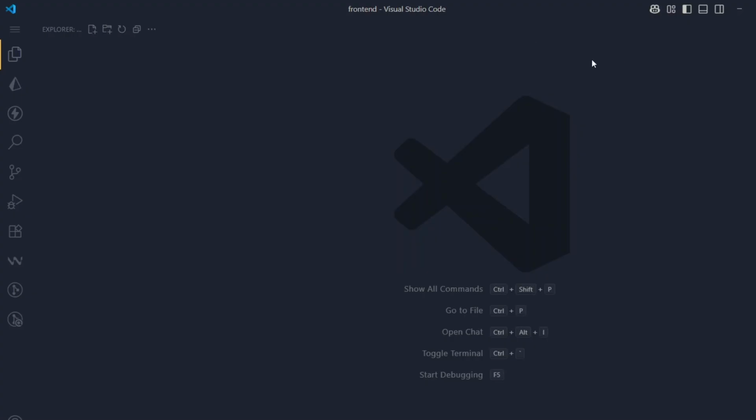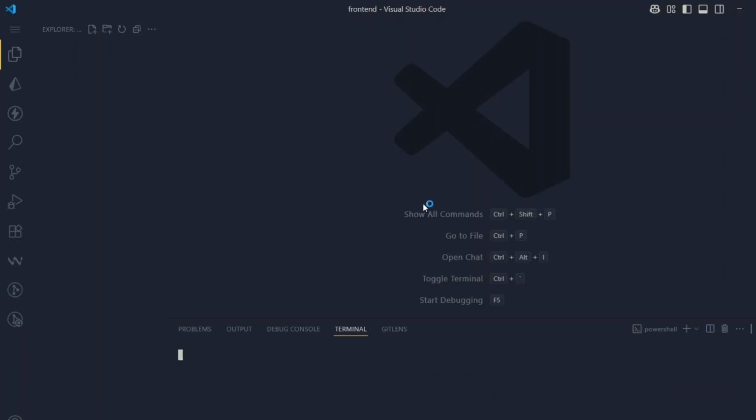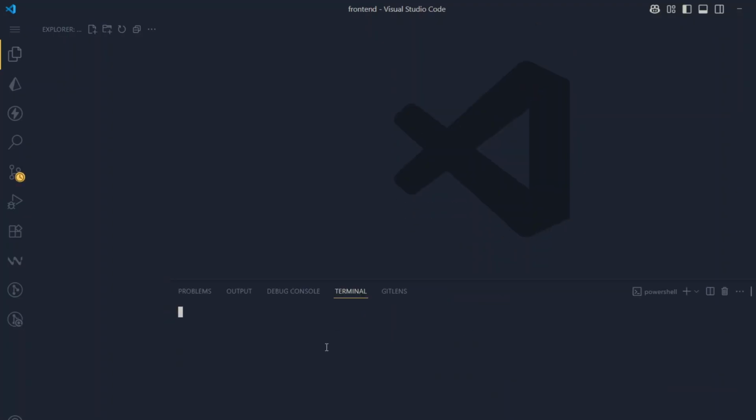I am going to open the terminal, and here we will create a fresh React project. So I am going to create a new project with Vite. We will write the command here: npm create vite@latest.